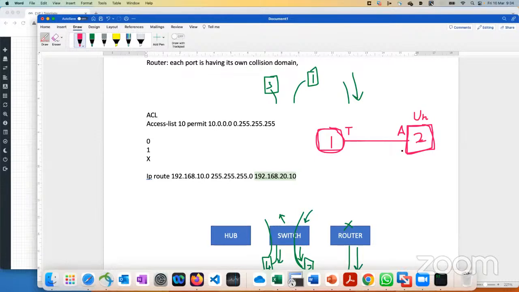Okay, wait. Let me clarify. Unmanaged means what? You do not have access, actually, or it is unconfigurable? Because there are switches in the market which are not reachable, but okay, you cannot reach it. But this is configurable. If you have access to this switch, we can configure this port. I mean, this switch is capable.